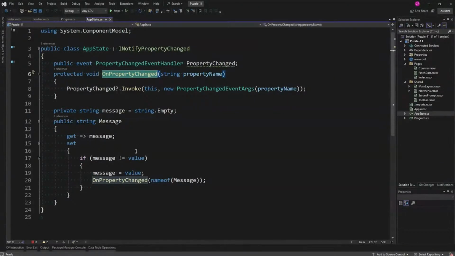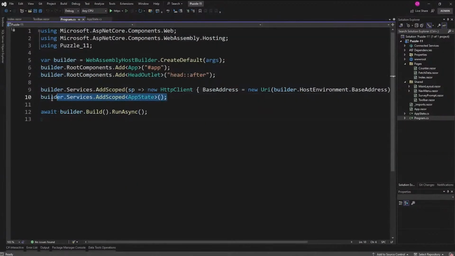And so right here in the Message property, I have a regular getter that returns our private field, but in the setter, I'm calling OnPropertyChanged. So it's all set up. Anytime anybody changes the Message property, it'll fire OnPropertyChanged, and then whoever's listening to that can handle the event.